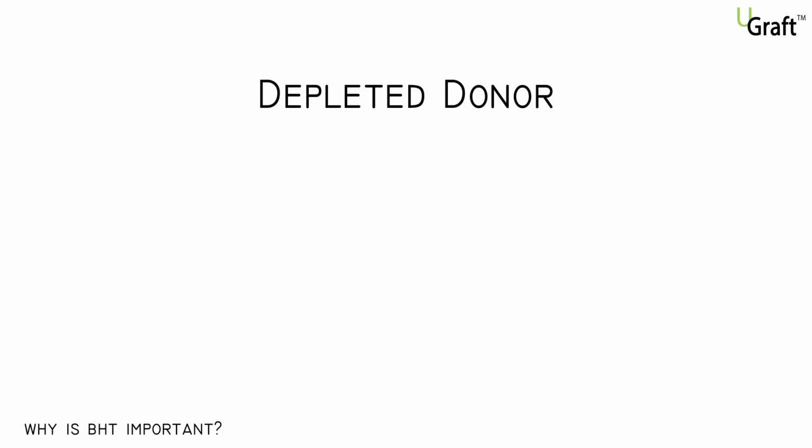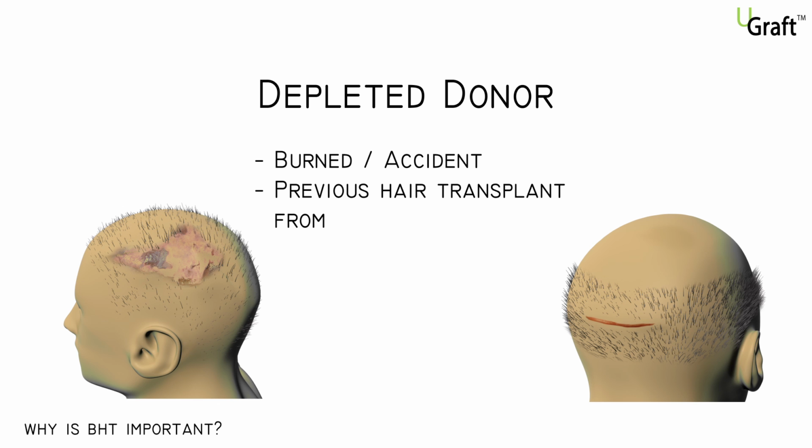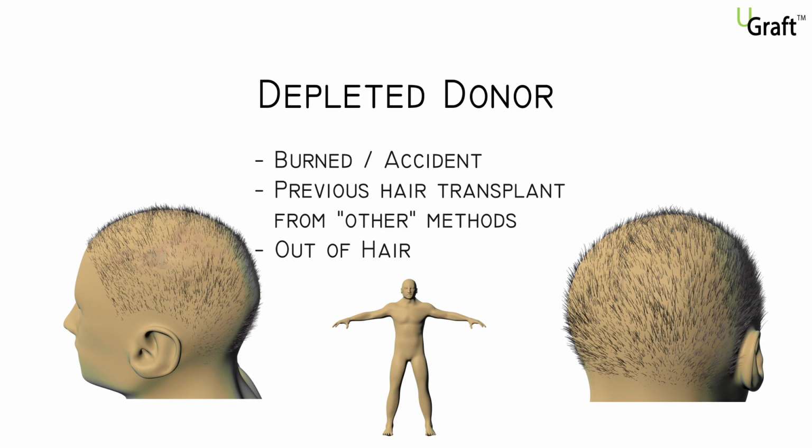In situations of depleted donor supply, for example, an accident or burn patient, prior or traditional transplantation techniques, or simply not having enough head hair donor, utilizing body and beard hair donor areas, the UGraft can be used in repairing these situations.